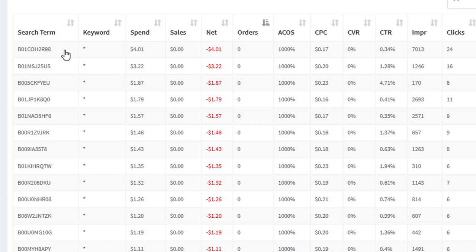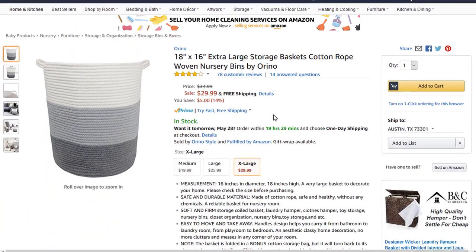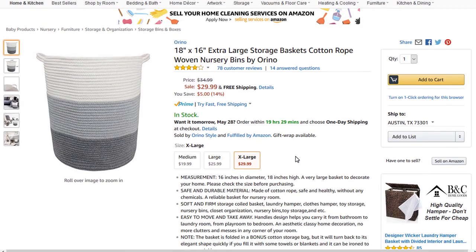We should be able to negative exact match that ASIN. However, Amazon took that ability away about 2 years ago. We actually need to identify a unique piece of content about that other product listing and block that. In other words, run a negative phrase or a negative exact match on that other piece of content that is unique to this other listing. This is a product that is referring shoppers to our product listing, yet it's not converting. So we want to try to block ads from running on this product detail page in order to reduce our costs.